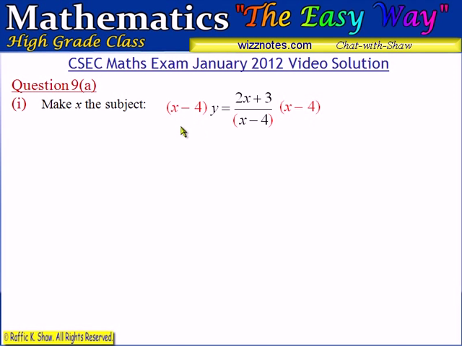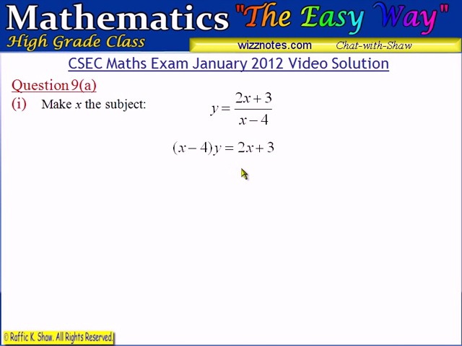If we multiply both sides by x minus 4, this x minus 4 will cancel this one, and I can show that, and then we will be left with x minus 4 on this side. And so our next line will be that. That's a shortcut way of getting rid of the x minus 4 from here. Multiply the x minus 4 over onto this side to get rid of it from this side. Now we have this expression.